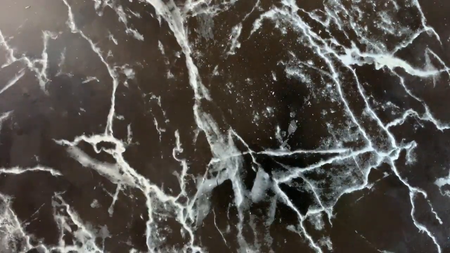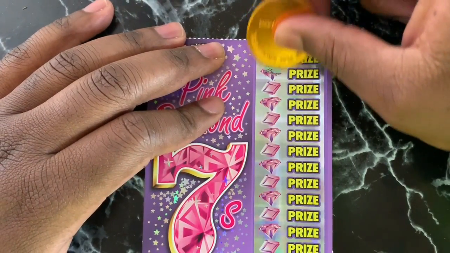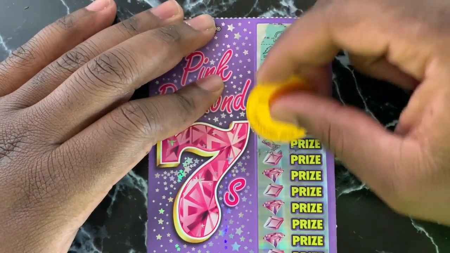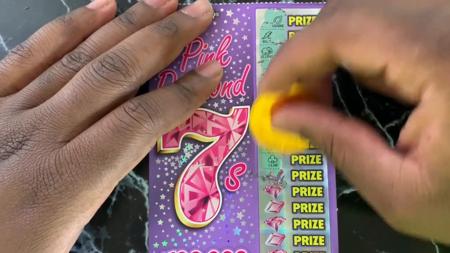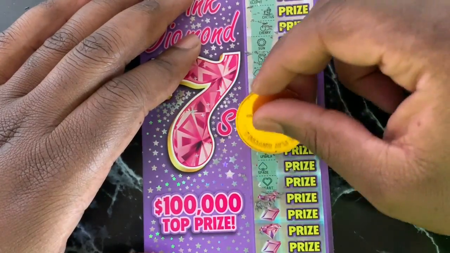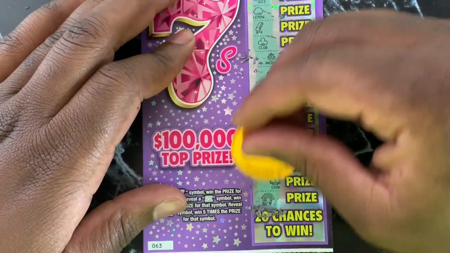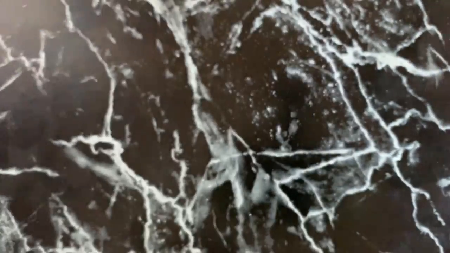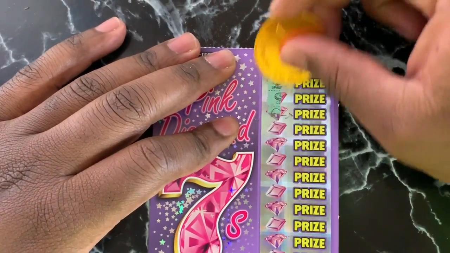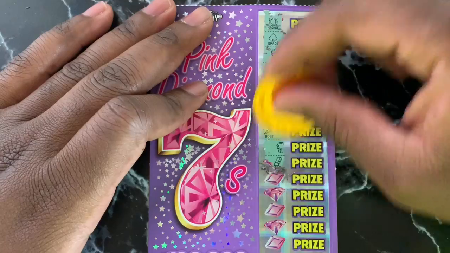Alright, ticket 62 was not a winner. Ticket 63 that has that thick white line on it. See if that means anything. It's got a boat symbol. First time I've seen that. And that white line did not mean anything. Ticket 63 was a loser. Let's go ticket 64. Looking for a 7, a 2x, or a 5x.